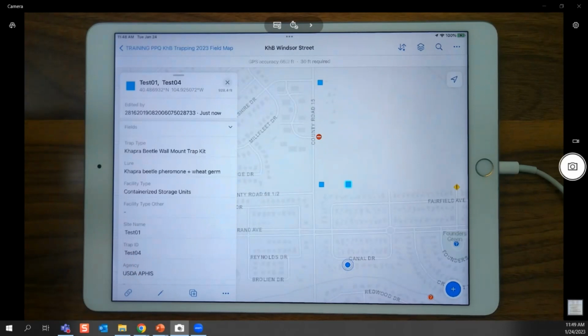If you're using copy, it's a little dangerous, but I can see how useful it might be with Khapra Beetle. So do be careful to be sure that your copied feature is updated according to its information. There might be other fields you need to pay attention to too. I thought I saw another hand, but maybe it went down.